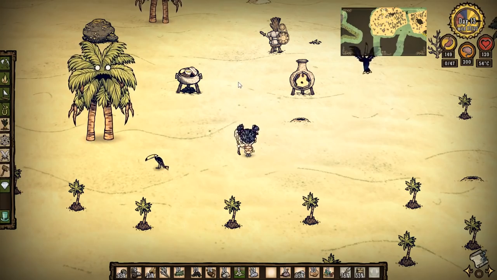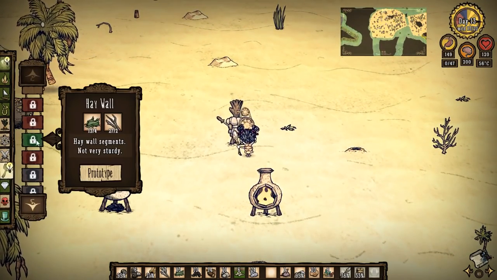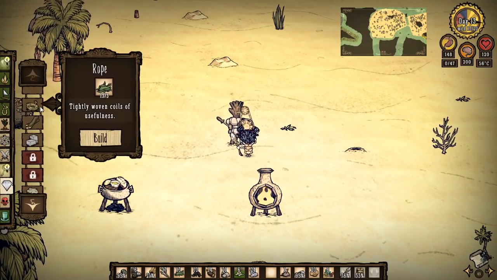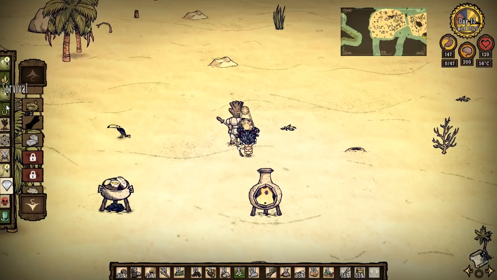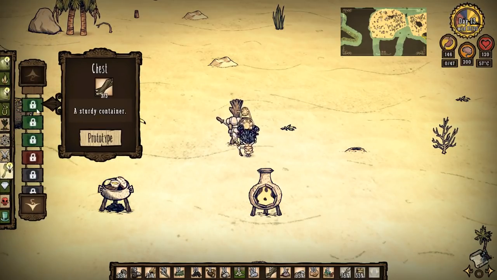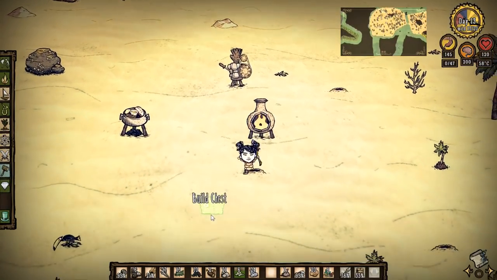So, structures. Now, I need to be up by my science machine, don't I? Yes, I do. Right, structures. Hay wall. No, chest. I need three boards. Let's make three boards. One. Just enough. Two. Three. And chest. Come on, structures. Chest. Yay. Finally. Took a while.